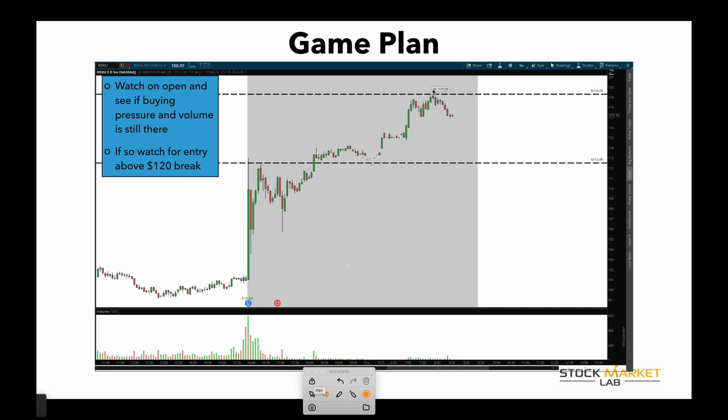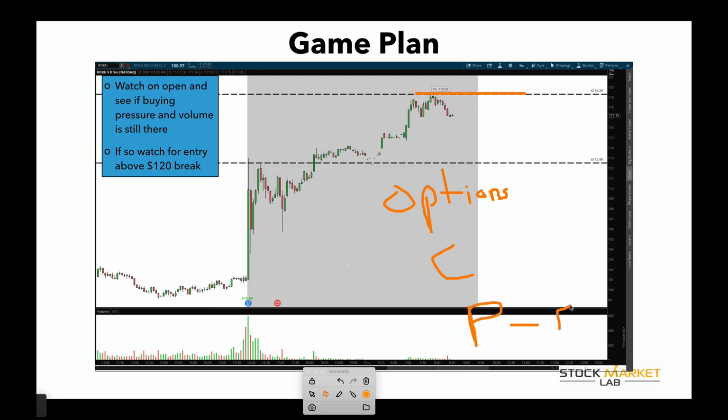So for this, what I'm looking to trade is options. I'm going to look to trade options, and this is what I actually traded. I'll show you my entries and exits after. Now, once again, calls and puts. I'm looking to buy calls if it breaks the 120 mark. I'm looking to maybe trade puts.